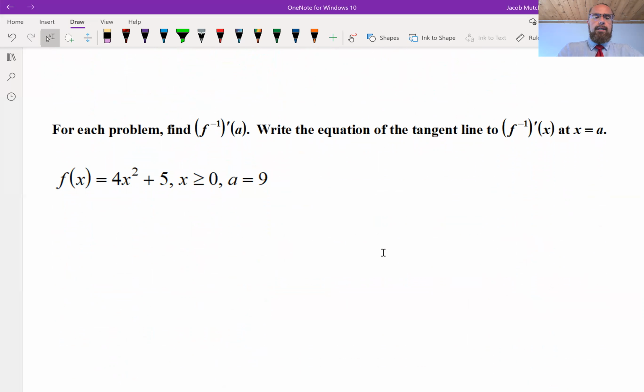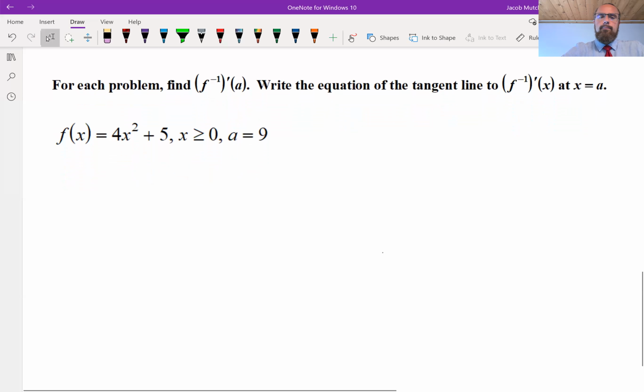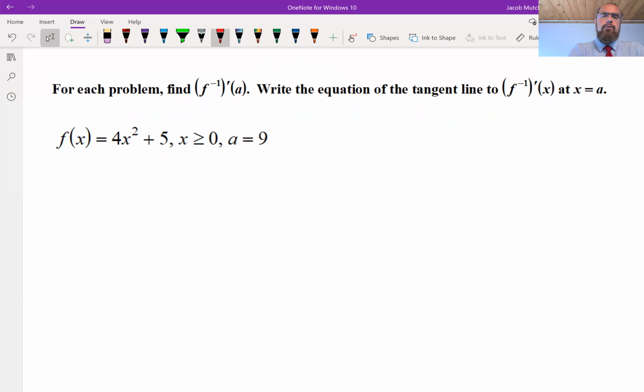We are assuming that this is going to be for x values that are greater than 0. Remember, this is not a one-to-one function to begin, so we're restricting the domain so that it is one-to-one. Let's start the way we did with our first two examples. I want to write the inverse function for f of x.